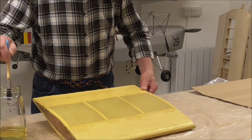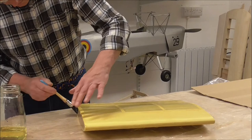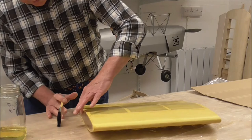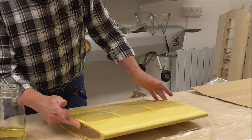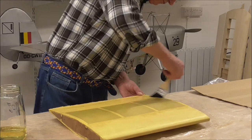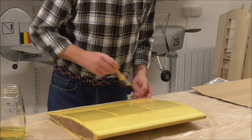Not surprising, the thicker the dope, obviously the more shrinking action it's got, but you need to basically look at what dope you've got. Most of the regular shrinking dope from model shops is pretty much the same strength, but should you get dope intended for real aircraft or gliders, you might find the shrinking is a bit more than you expected. So beware of that.